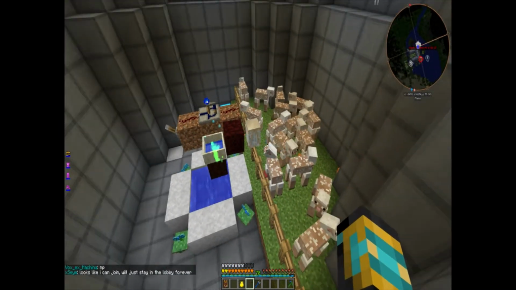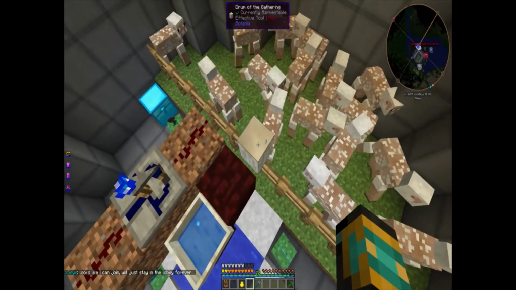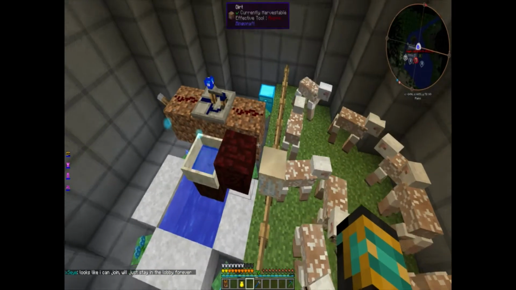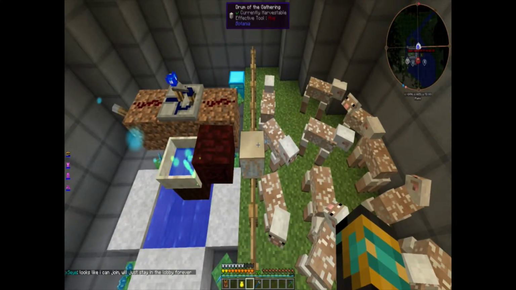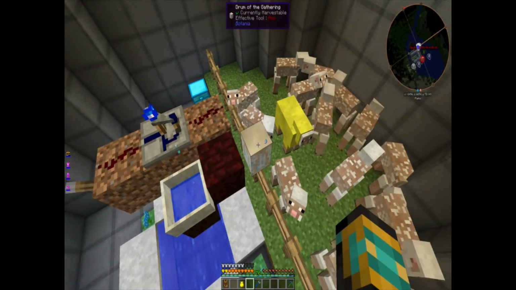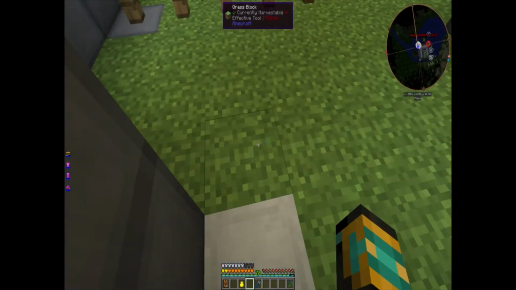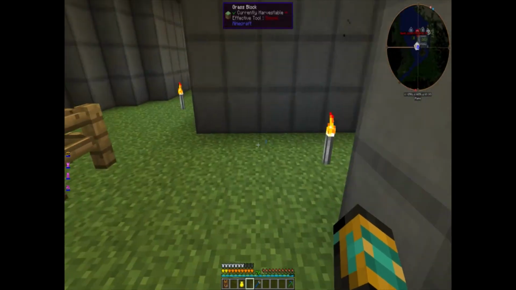And boom, there we go. Haha, that's cool. Naked sheep. This is a drum of the gathering. You get that out of the Elven chapters, but basically it'll shear sheep or the wool, or if there's buckets underneath cows, it will milk the cows.